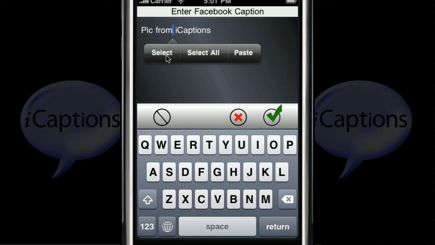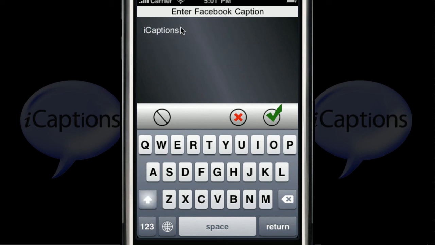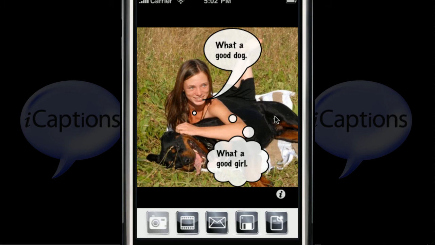Now notice also that Apple copy and paste works, as well as the Apple Loop. This also works in the balloons, and that's a little bit unique. Some of the other apps out there that do sort of similar things don't always work with the Apple built-in tools. So here's the clear button, the cancel button, and the OK button. Let's go ahead and send this up to Facebook, and all my friends will wonder why I've posted this for the 90th time. That's all right.